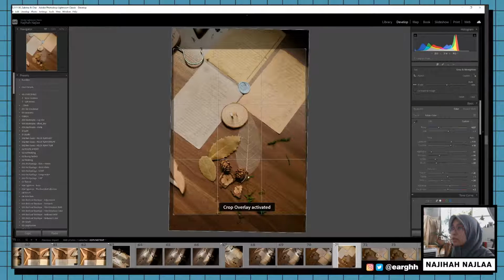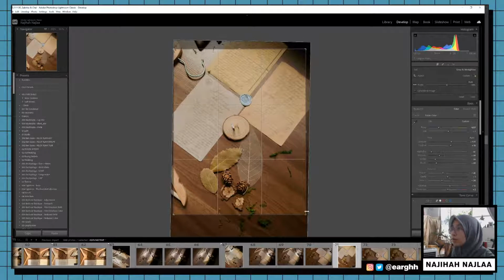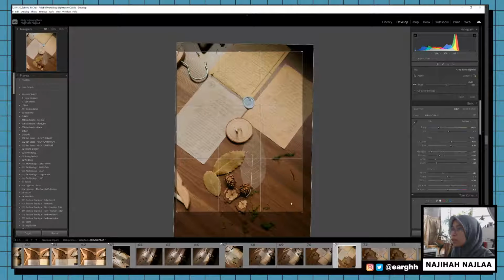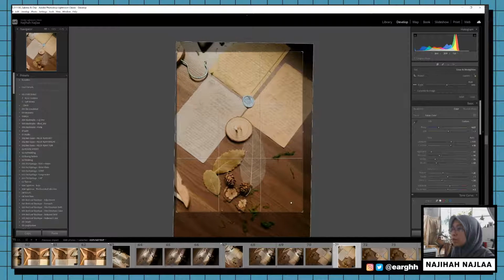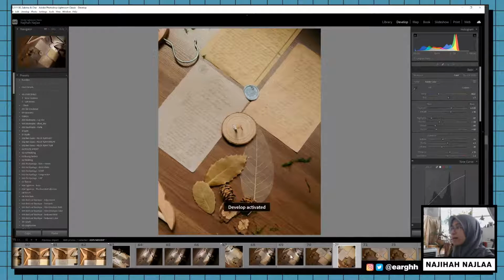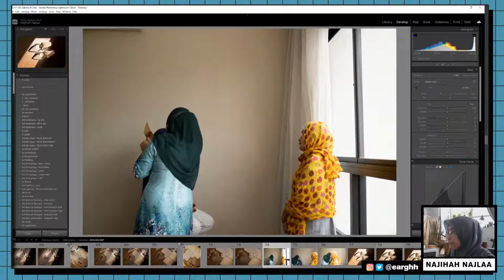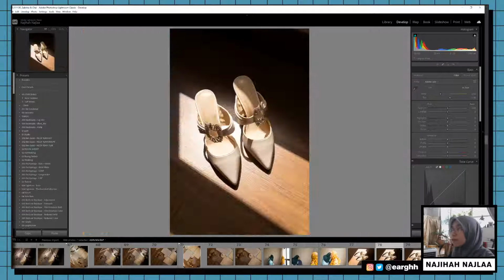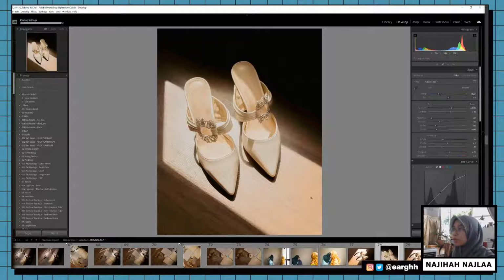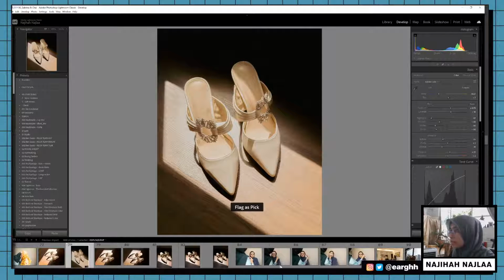This is the center. No, let's just fix the framing. Put it in the center. Like that? Like that. Nice.